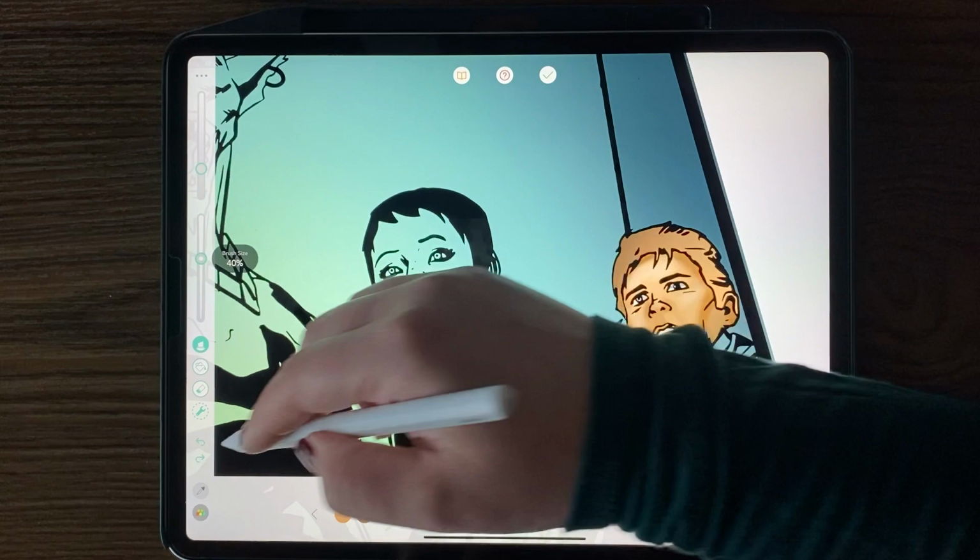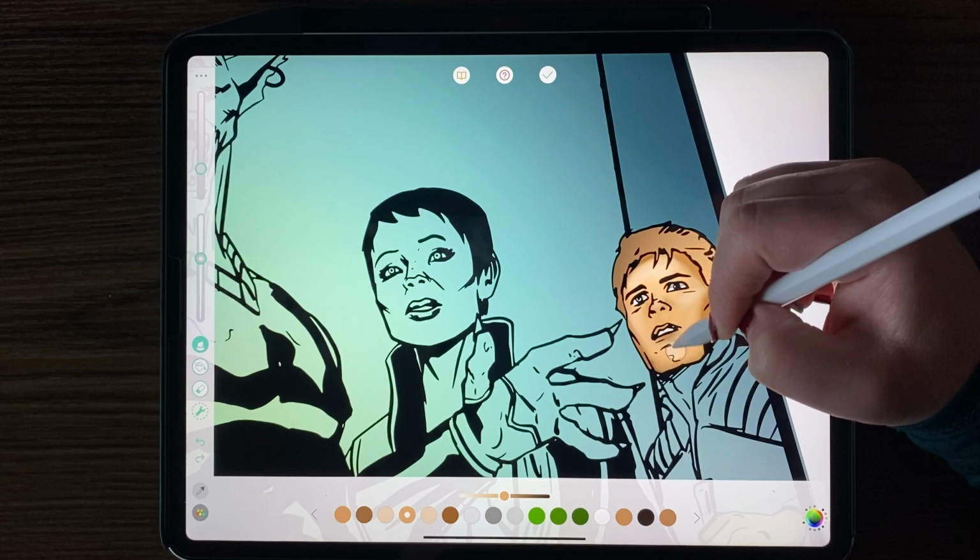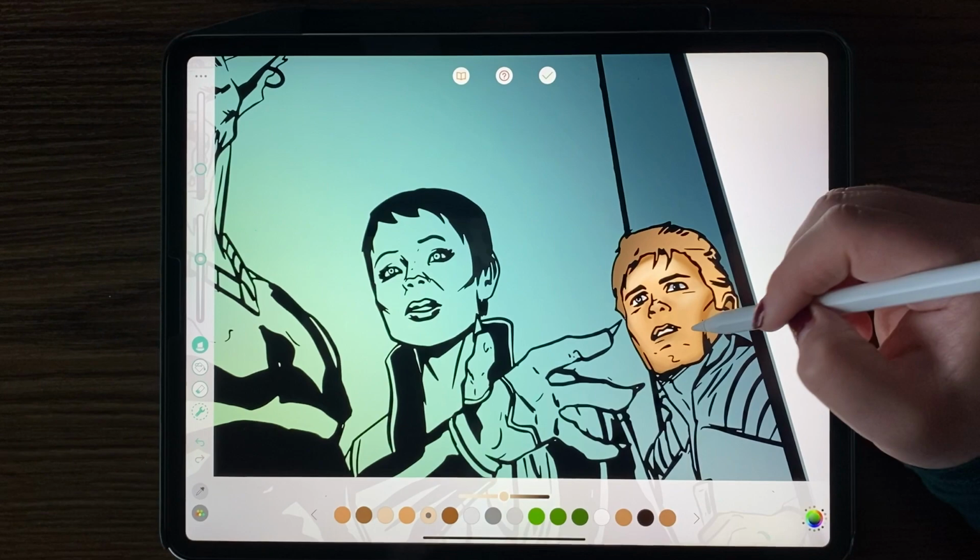I'm just blending a little bit here. It's okay for it to look blotchy. I just find this guy looks a little too blotchy. Gotta have that balance.